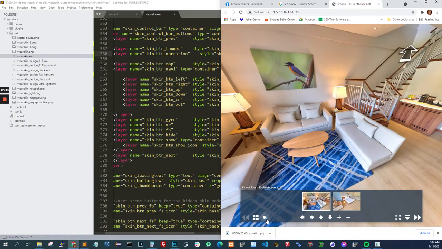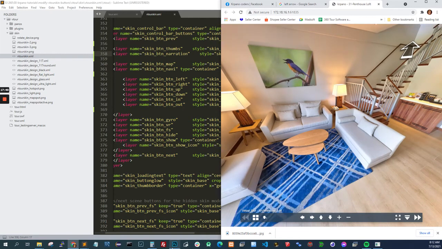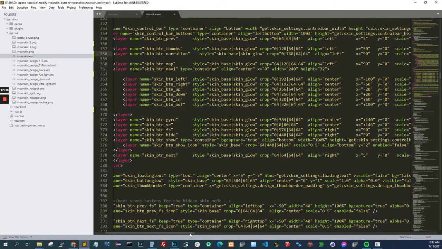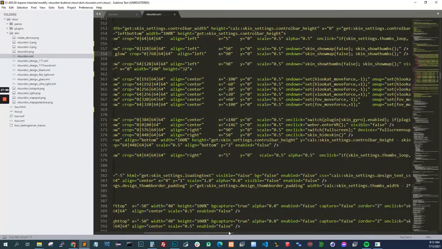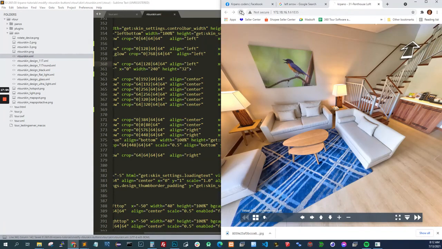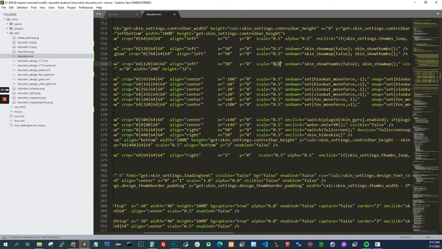Yeah, but well, this is my fault because it's too small. So I should have made the icon bigger here. But you can also change the scale. I believe there's a scale here. So let's say I make this one. Oh, I think I changed the wrong one.